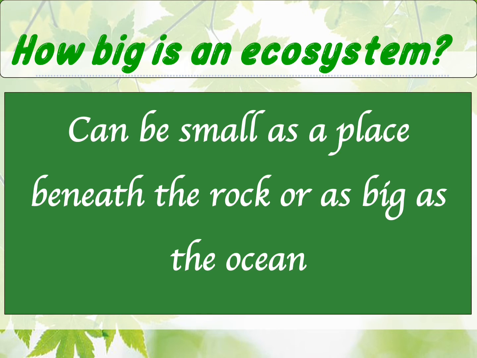If you consider the place beneath the rock, when you pick up a rock, if there is water below it, small wetness, you will see maybe some small insects, but actually there are more things there. If you magnify, we will see the microorganisms and all living things. So that's why even a place beneath the rock or a puddle of water is an ecosystem.